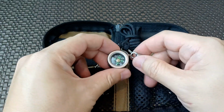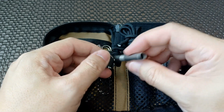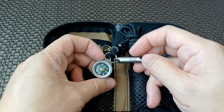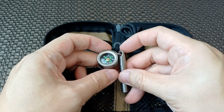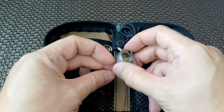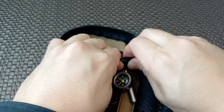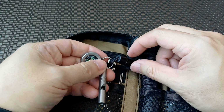In the middle over here, I've got a compass and a titanium whistle. Both of these are designed by Ant Design out of Hong Kong, and I have reviewed some of the stuff. You can check out that link above as well. And this has a breakaway release. That's just so that I can remove and hold this separately if I need.